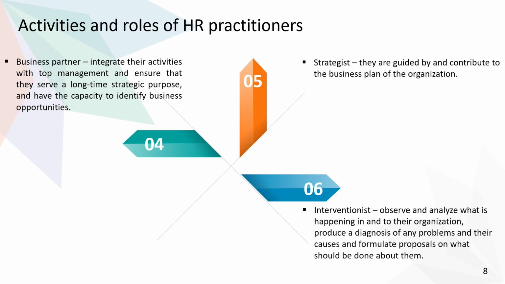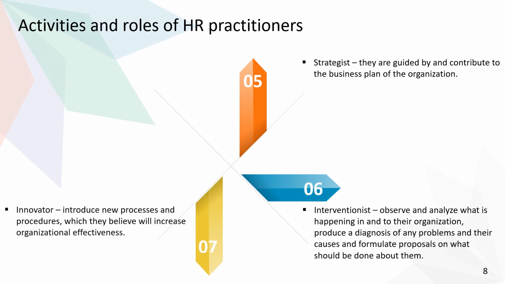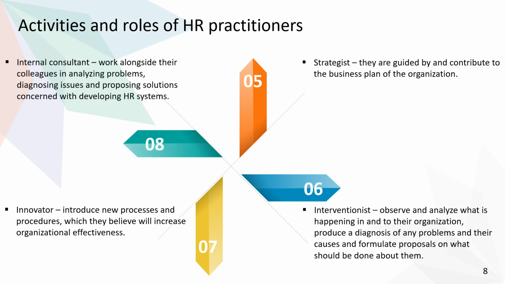Interventionists observe and analyze what is happening in and to their organization, produce a diagnosis of any problem and its cause, and formulate proposals on what should be done about them. Innovators introduce new processes and procedures which they believe will increase organizational effectiveness. Internal consultants work alongside their colleagues in analyzing problems, diagnosing issues, and proposing solutions concerned with developing HR systems.